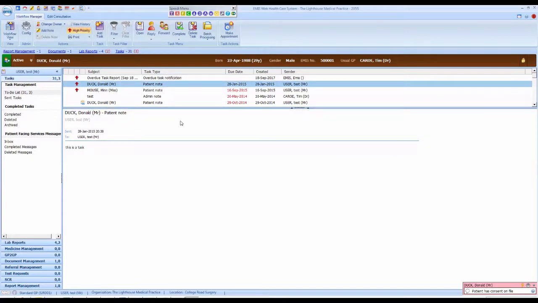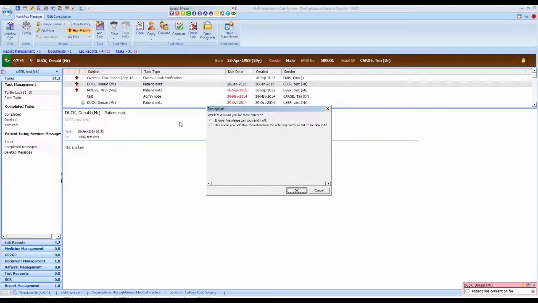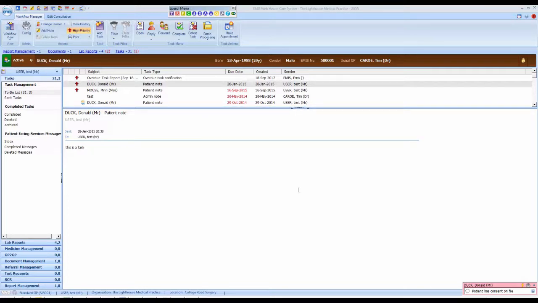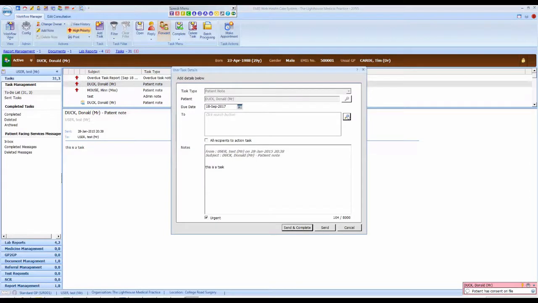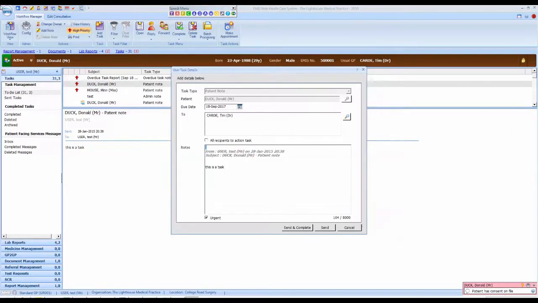So let's see that one in action. That's H. So here are my two options. I'm going to use the second one. There we go, let's pop that in, and obviously you can send and complete or send.